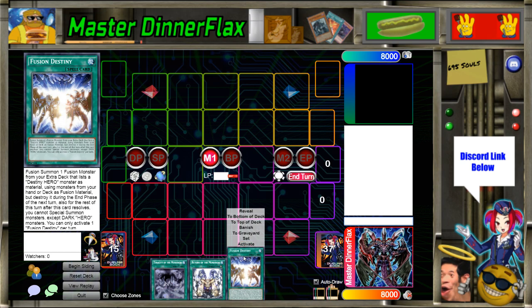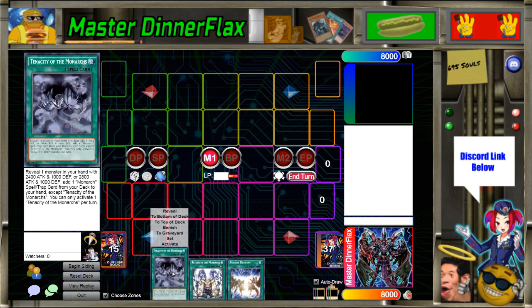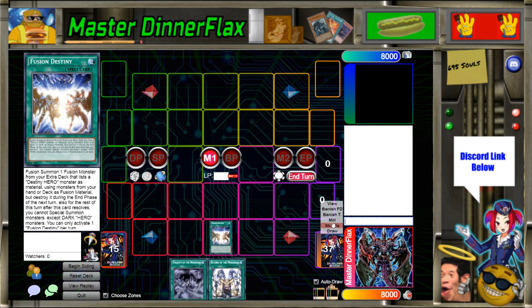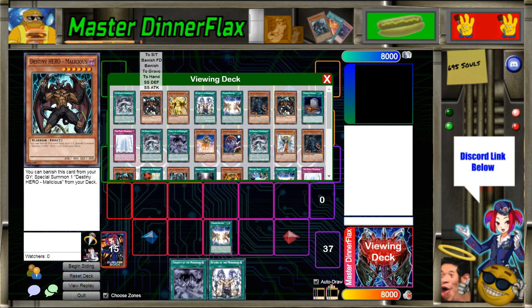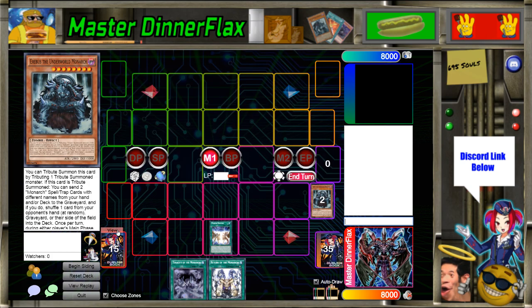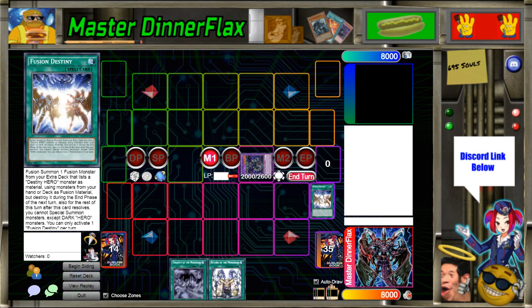So, your opening hand needs Fusion Destiny, Return of the Monarchs, and a Monarch Spell or Trap that isn't Stormforth. So we're going to go ahead and activate Fusion Destiny. Now, all your stuff has its own set of restrictions, so the order you activate these cards in is super important, to the point where you should be activating these cards in the exact sequence I am. So we're going to activate Fusion Destiny, and the restriction we are now under is that we can only special summon Dark Hero monsters for the rest of the turn. And we're going to summon Dangerous, any Dark Effect monster, and a Destiny Hero monster.